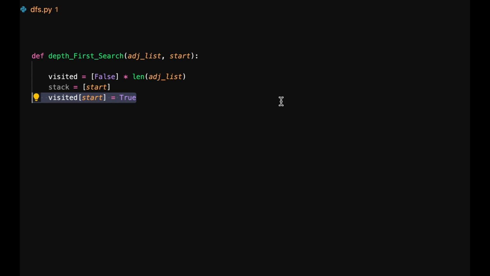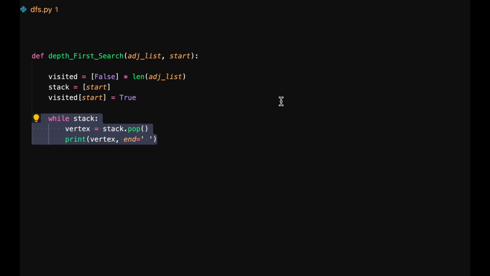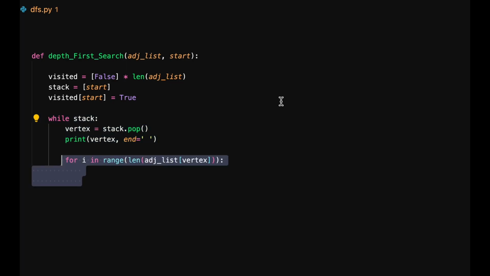After that, we mark the visited for the position of the start node. As I told you, we were keeping an array of visited to see that we don't traverse the same node again and again, as it may result in a cycle. Now we make a while loop until the stack gets empty. Then we pop out the element from the stack and then we print it.